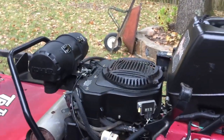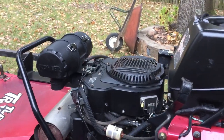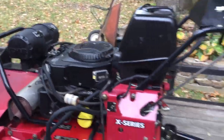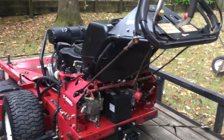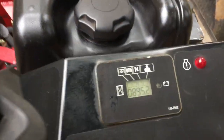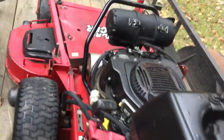My buddies are going to kill me when they hear that I like Kohler, but they really did a good job on this motor — the fuel savings and the power are what get me. So if you're interested in an Exmark X series, definitely get one with the EFI on it. I bought it at 500 hours and it's at 800 now, about to hit 900.